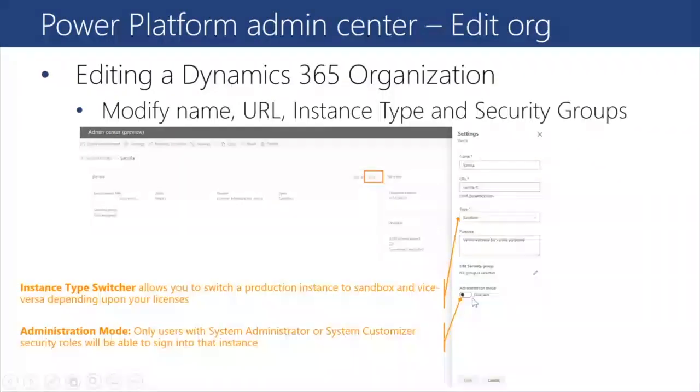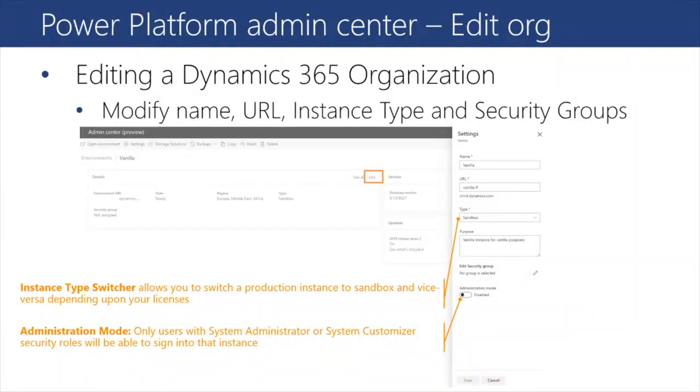And you can also enable the administration mode. This could be important. You can activate this mode for a sandbox instance, and after you enable it, only users with system admin or system customizer roles will be able to sign in to that instance. Other users will see a custom message, which is also provided by you.